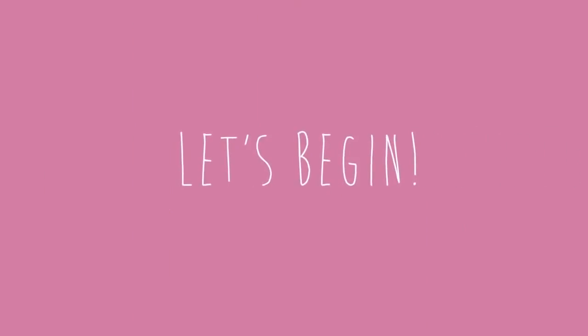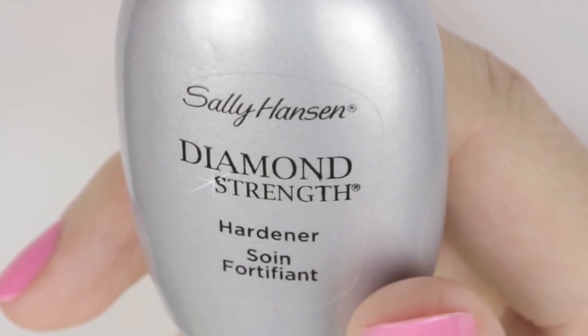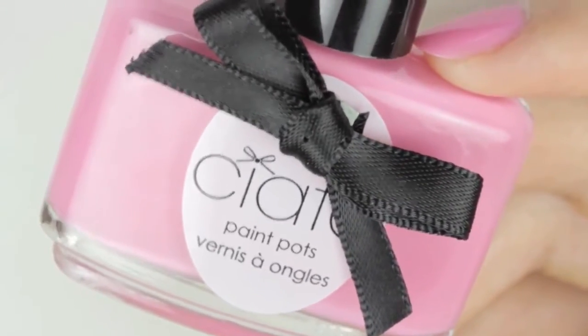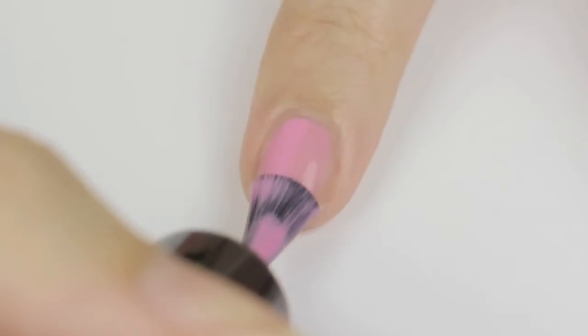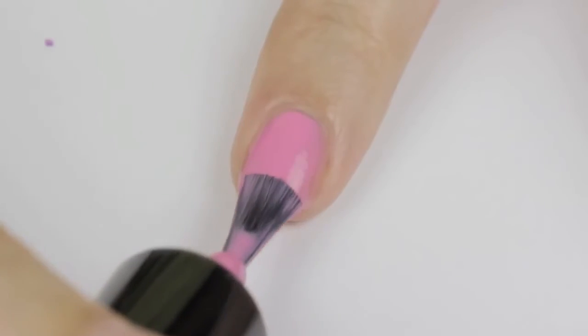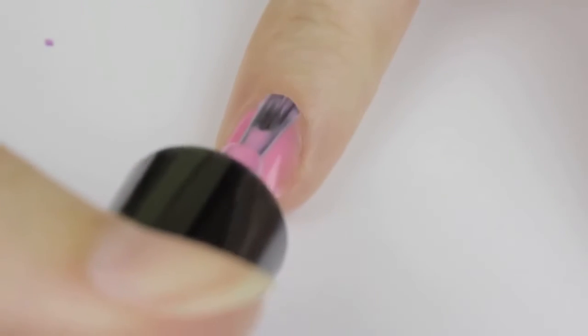So let's get started! As always, the first thing I'm going to do is start off with a base coat to protect my natural nails. Next, I'm taking the pink polish that came in the kit and I'm painting one coat and allowing it to completely dry. Then I'm applying a second coat over the nail.